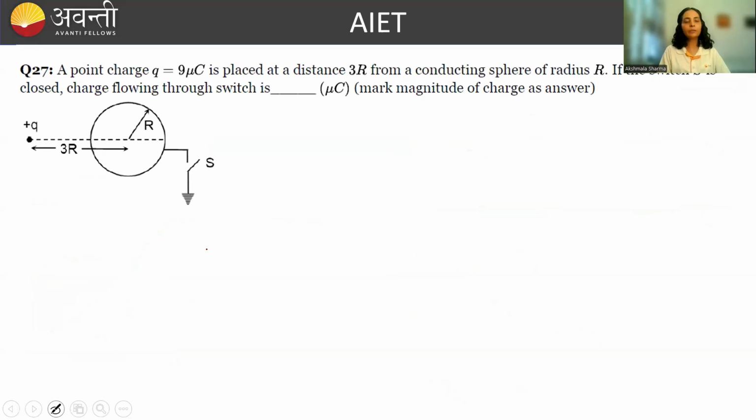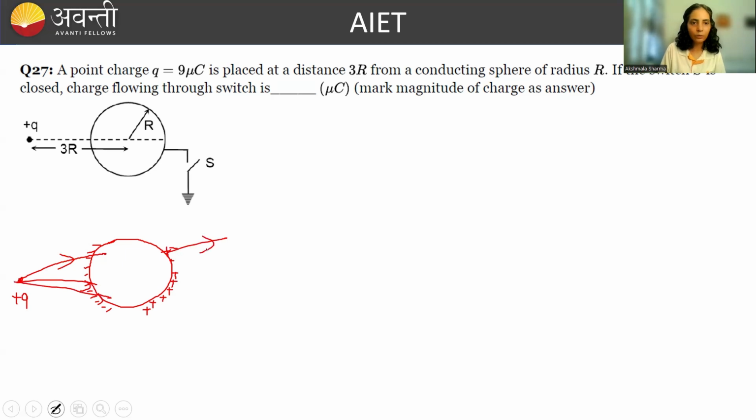Now let's do this question. A point charge Q 9 microcoulomb is placed at a distance CR from a conducting sphere of radius R. So there is a conductor. Let's understand this question. Okay, then solution will get easier. So this is a conducting sphere and there is a charge plus Q kept here. What will happen? Since this is a conductor, this is a positive charge. It will attract negative free charge here and positive charge will get accumulated here. You know, an electric field line will look like this.